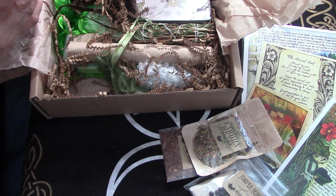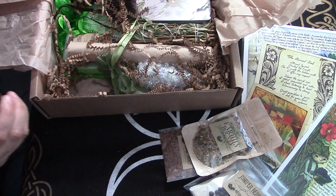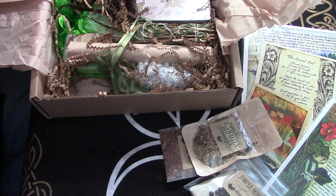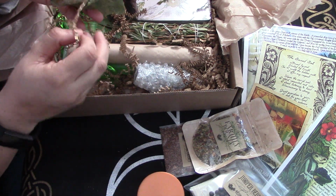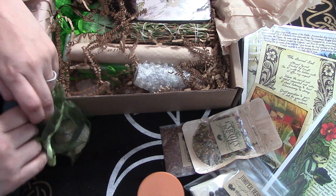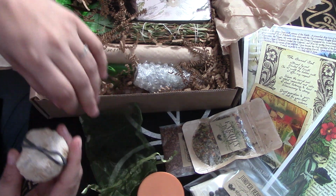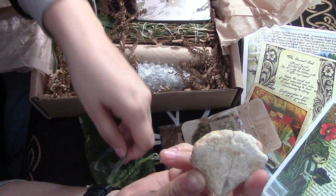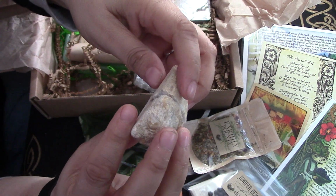We have Ostara Sacred Salt. So here is the container. Oh my god, it smells wonderful. I can definitely smell strong hints of citrus in there. Ooh. Got a stone held together with a rubber band. Okay. Nice. I have a couple of these.